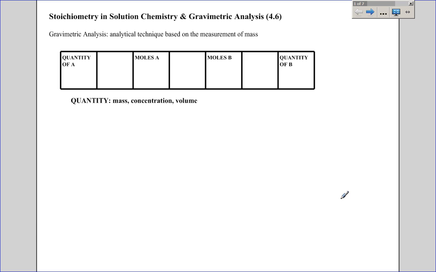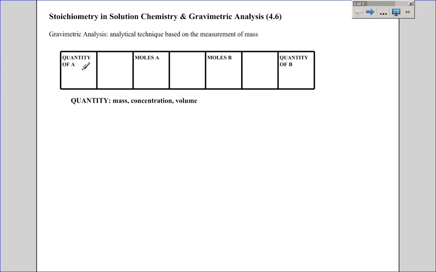As you have seen already, we can combine using mass quantities or gas data in order to follow the flow of stoichiometry. Now that we have a new relationship of concentration and volume that can be used to identify the quantity of moles in a particular solution, we can use that data in order to do stoichiometry.